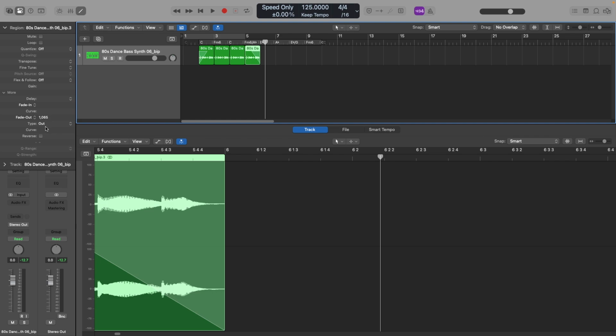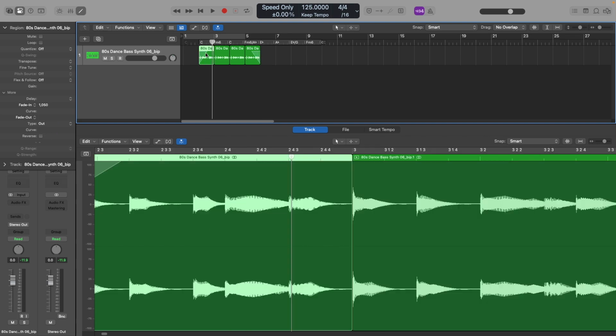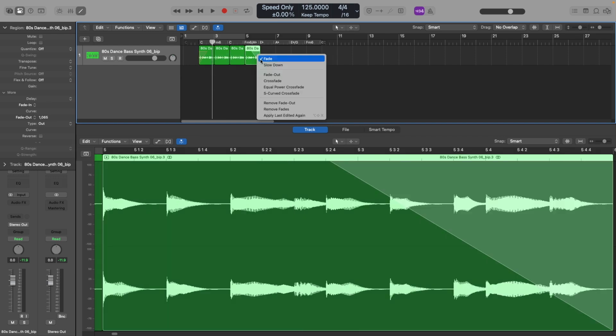And this is easy enough, and you can also apply curves to the fade in and fade out. Instead of it being linear, it can be exponential. Now if we go up to the triangle where the fade is, we can actually right click it, and you'll see now that we have the option for fade in or speed up. Let's let speed up, and you see it turns red, and we can do the same for the fade out, except we get slow down. Now let's play it.